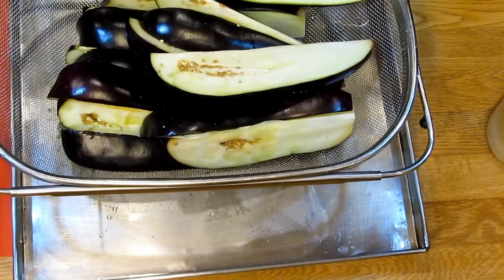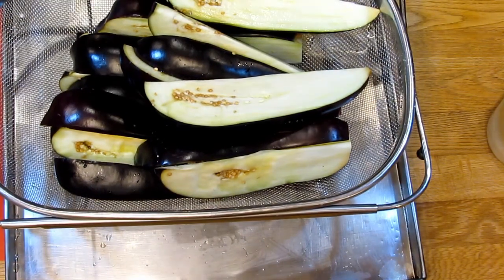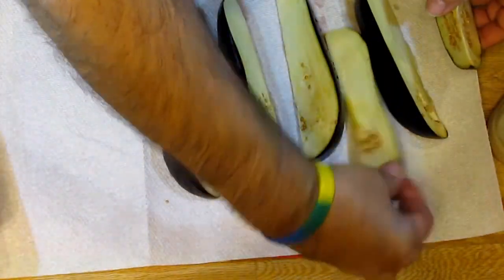So now we need to pat dry our eggplant. For that you need lots of paper towel or kitchen cloth, depending on how you roll. I'm just going to get these out of the way for a second. So just going to lay some paper towel down, and we're going to line up our eggplant, cut side down.